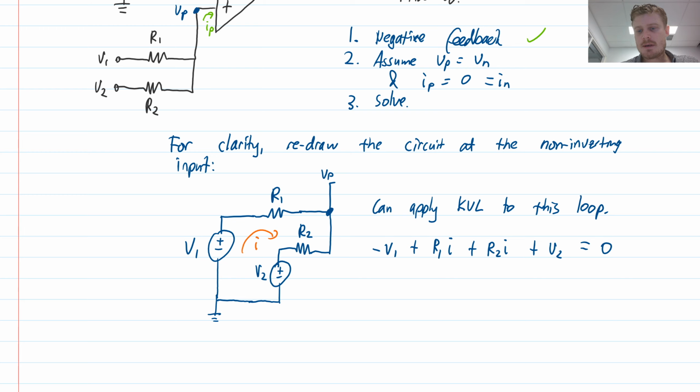So continuing onwards, we want to know, what is the current. So let's solve for the current. I'm going to collect like terms, bringing all the terms involving the current together. I'm going to bring my voltages to the other side. So that will be V1 minus V2 over to the other side, which tells me that the current is V1 minus V2 divided by R1 plus R2.